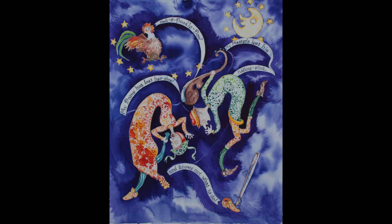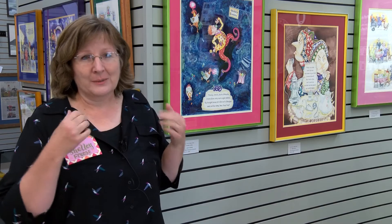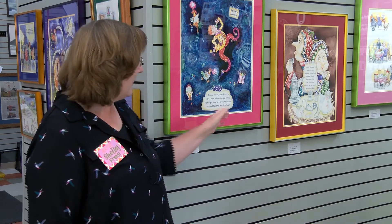I do these ones on clay surface boards called aqua board. It's made especially for watercolor artists. What I love about it is you can be a kamikaze, jump in with both feet, don't-plan-ahead watercolor painter. If you do that on paper, you end up starting over again. But the clay surface board is a masonite board with a thin skim coat of white kaolin clay on the surface, which means you can remove paint — if you screw up, you can remove some paint. Like on this one, Handy Pandy Jackadandy, all about the kid who loves plum cake and sugar candy — I made him very bendy and the chickens have gotten into the bubble gum and are floating away. With the paint removal you can do on this wonderful board, I was able to do all of this background for Gander's Grocery after I'd laid down the blue background. I could go in with just a damp brush and scrub away to pull out the steps and the sign and some of the background detail. You just could never get away with that on paper.